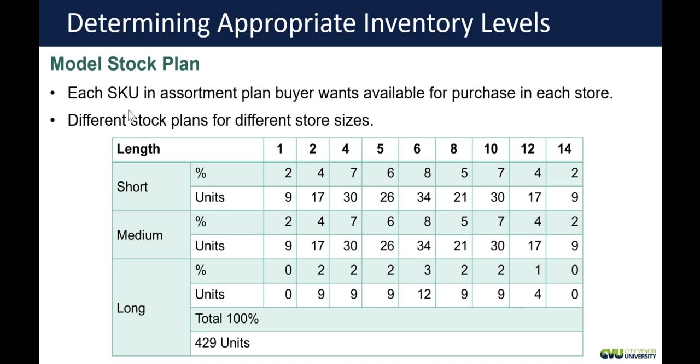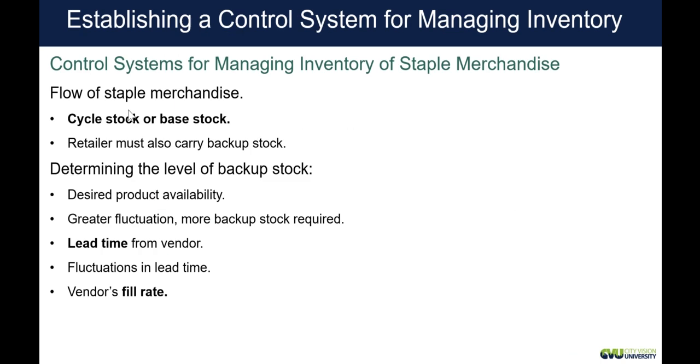You're trying to figure out how many units you need. So you're going to have 429 units. What's that breakdown inside length 1, 2, 3, right? So you have to figure out what the average is. Again, you get a feel for this, and it depends on whatever the product is, but this would be a way that you could break that down.